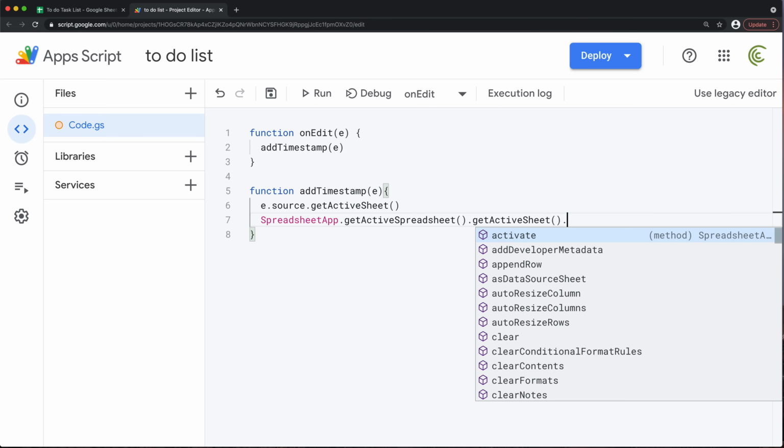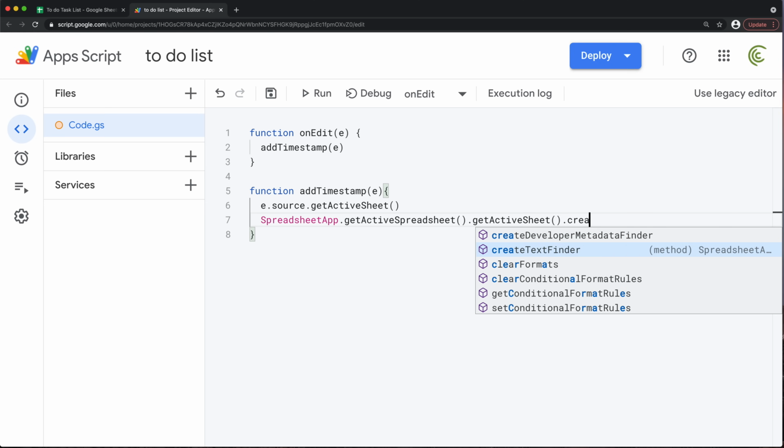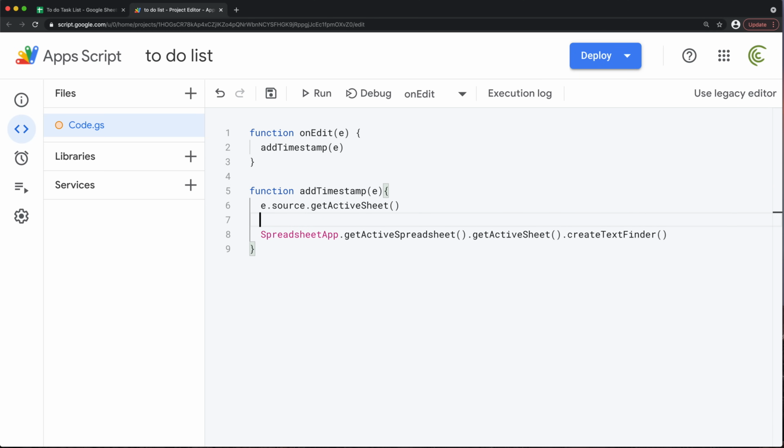And then in that active sheet, we should be able to do things. One of those things would be to create a text finder like this. Because I'm going to be using that active sheet probably in other places, let's just save this in a variable. Just like this. So at this point, this active sheet is this much.